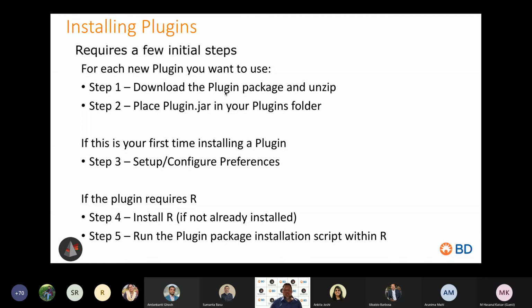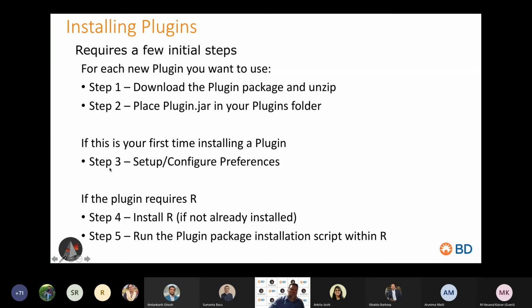When you install your plugins, you have to go through this process the first time you use a plugin. Once it's installed, you can just point and click to it, right? But there's several different types of plugins. Plugins that run just by themselves, and in that case, all you need to do is download the plugin and put the plugin jar file, that's the jar for Java file, in a plugins folder, which on a PC is going to be within your FlowJo applications folder. You will find a folder called plugins. You put that jar file in there, you restart FlowJo, and then that plugin will become part of your list. It'll show up in that drop-down list.